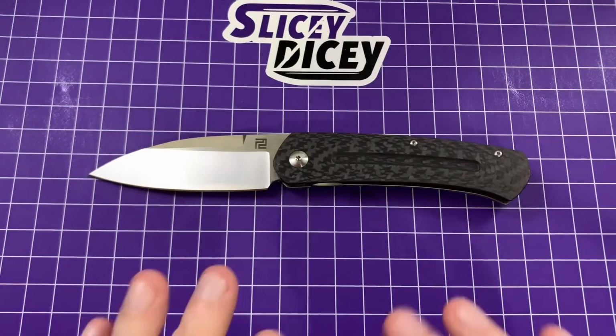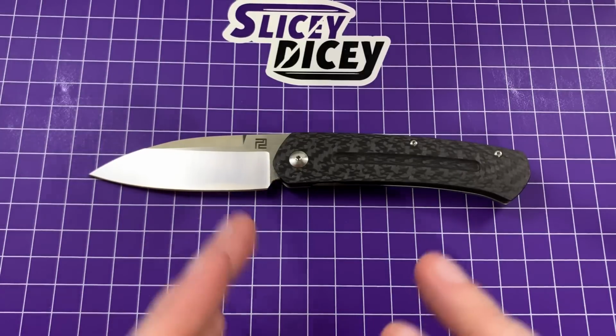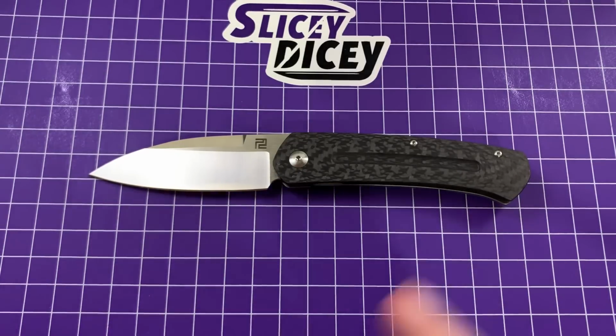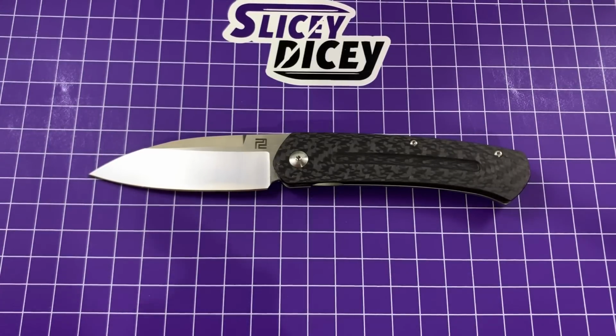I'm just going to say it is an amazing knife. It is definitely a contender for my over $100 knife of the year. I like it that much, and I was not expecting to. It was something I really wanted to try because I thought maybe it would be great, and it is. It's just great. Go check them out. They are starting to trickle out into dealers. If you really, really want one now, you can go to the Artisan Cutlery website. You pay a little extra, but you'll be able to get one now. So keep an eye out for these.